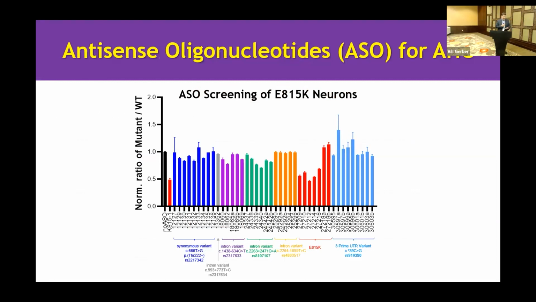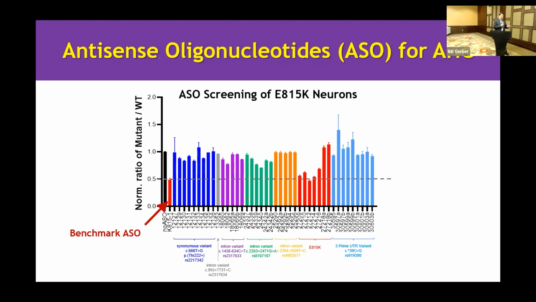And this is some data to date showing what we're seeing, comparing it to the ASOs that we started with, targeting the mutant allele. You see there that's what we call our benchmark value. In this case, we're not measuring each allele separately. We're measuring simply the ratio, because that's where we're going for. And what we're looking for are any ASOs that have a lower ratio than this benchmark. So far, we haven't seen very many. There's a couple here in the middle. Still working on this. There's another big batch coming that we hope to finish in the next month or so.